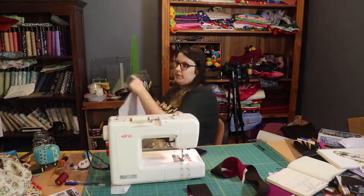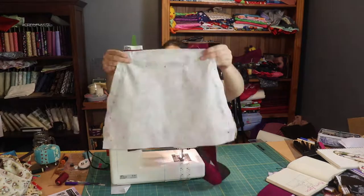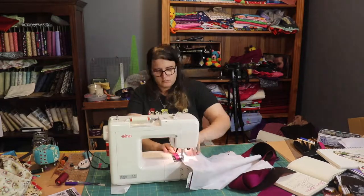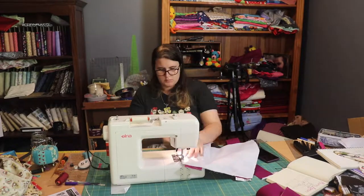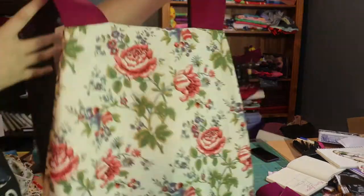I'm changing to a cream cotton for some reason for sewing up the sides and pinning the bib into place. On mum, we're just measuring exactly where we want the straps to be, and I'm pinning them in and sewing all around the side and the top with the straps inside, obviously, as you can see, leaving the bottom free so that I can turn it out and trim off any excess. And this is what it looks like so far.